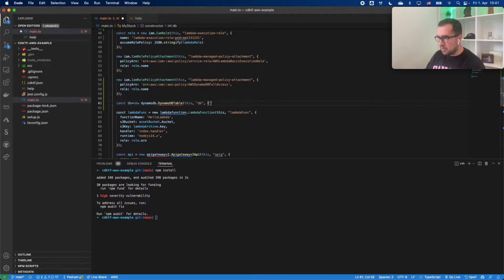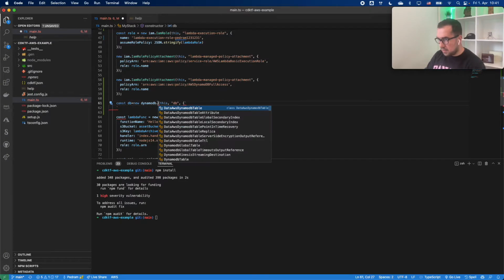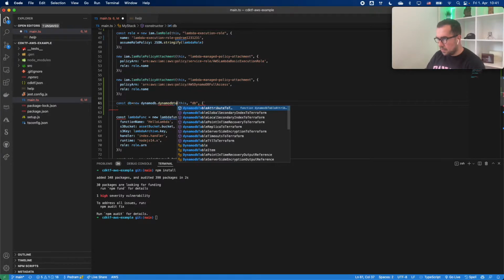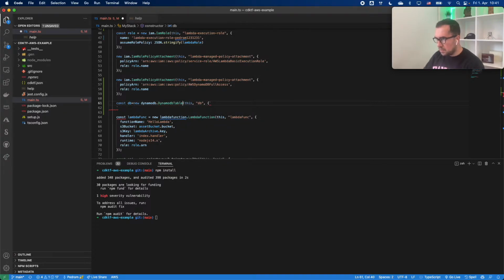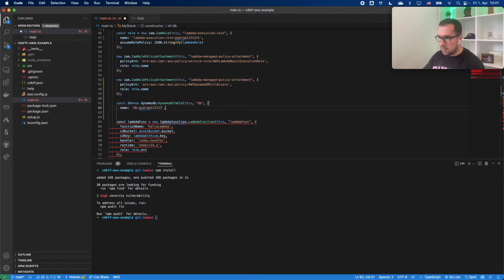I need to import it, so I think it is imported. That looks good. Let's see what our Copilot gives us.